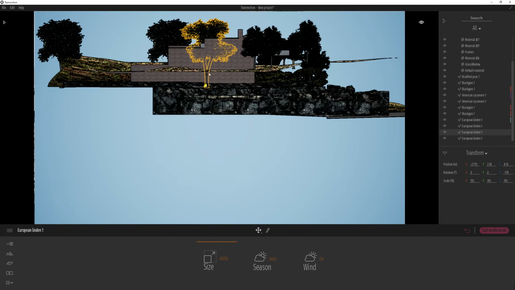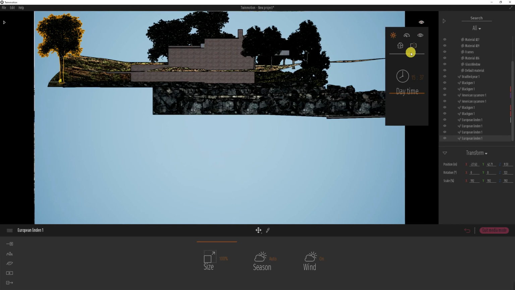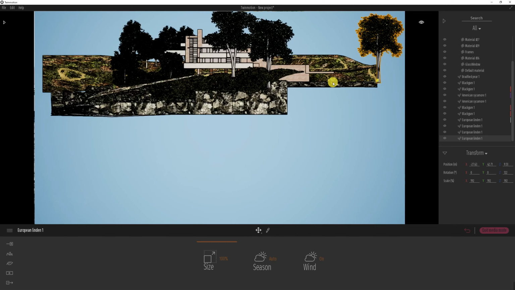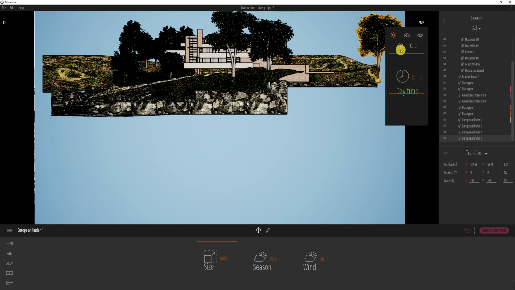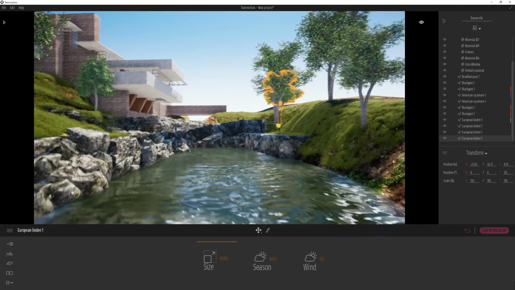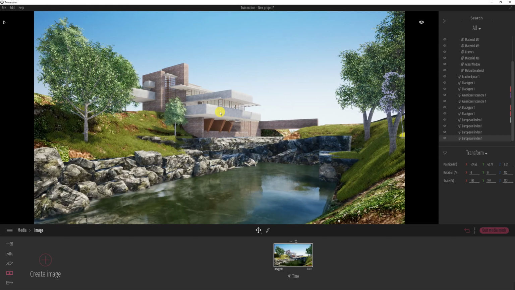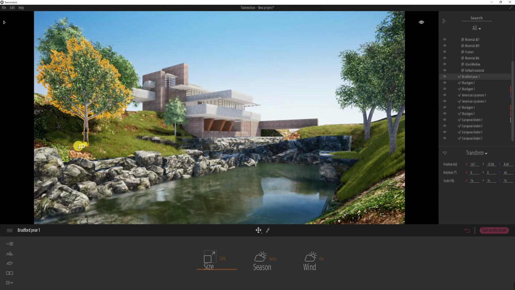Yeah, that's one thing about Twinmotion. It's still kind of cumbersome compared to your usual CAD stuff, but it'll do for seeing how it goes, how it looks. Well, it will be great if you get used to working in perspective view. So okay, let's go back to our image, reload it. Okay, we can shift this tree somewhere here.